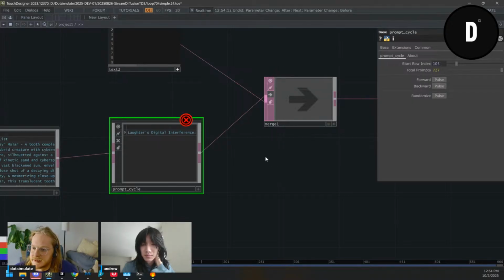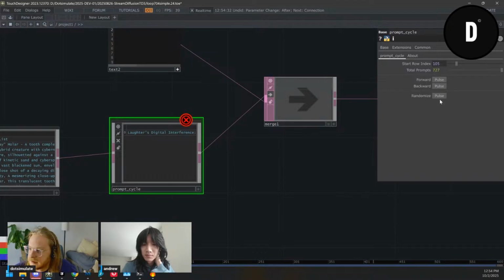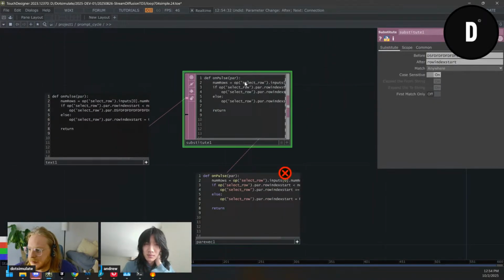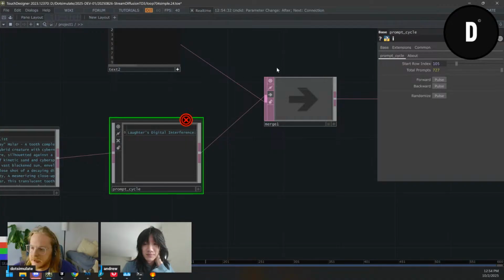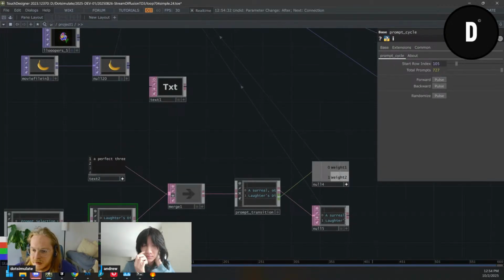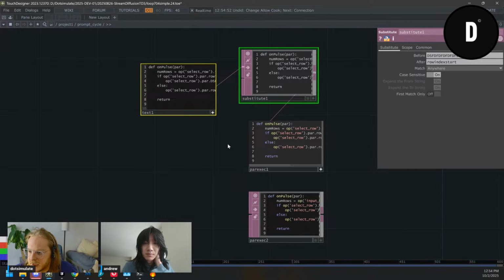So it doesn't like that. But obviously, why would you do that? Bad example, but it is showing the strength of building some of these tools in Touch, because you don't necessarily need to. All that I'm doing right here is all Python, and I totally messed it up by plugging that in.